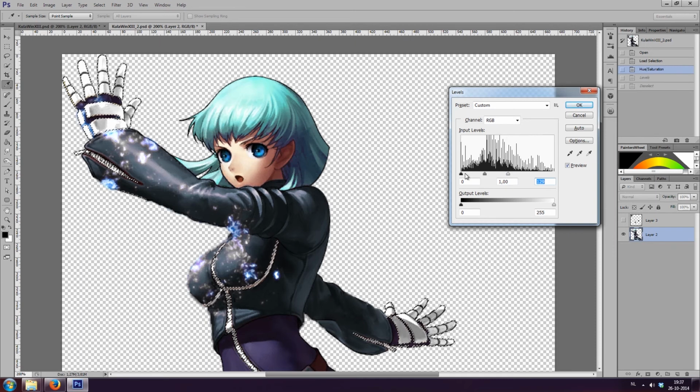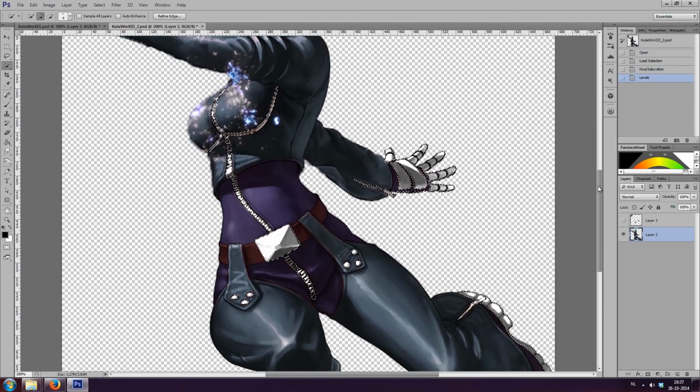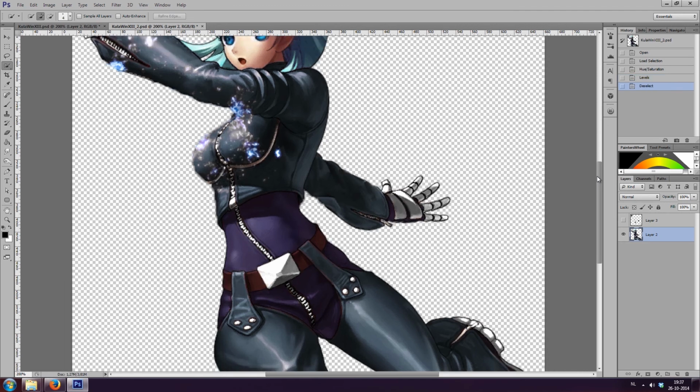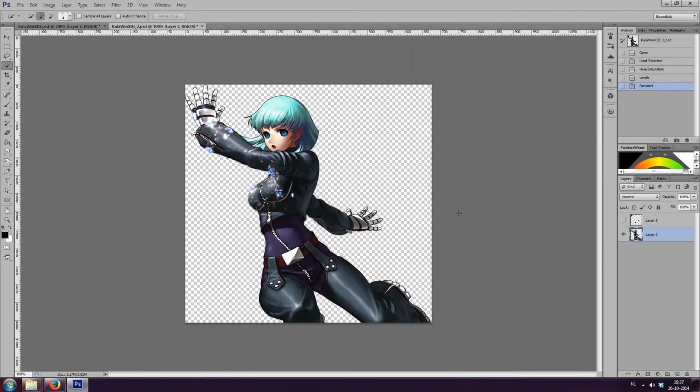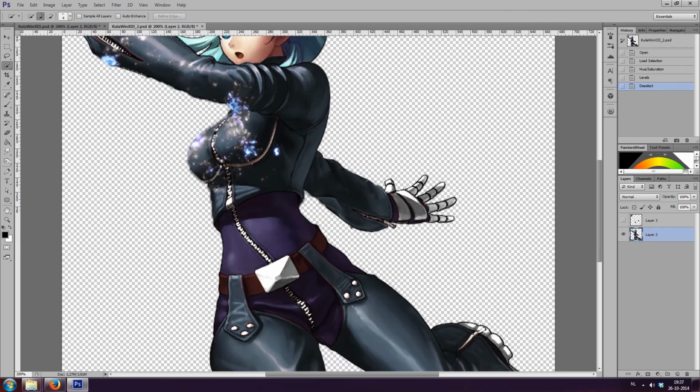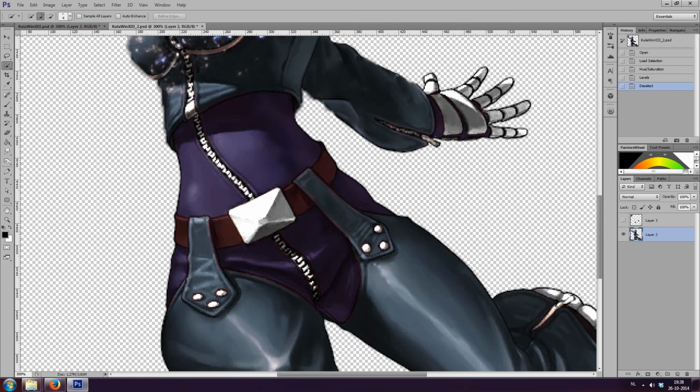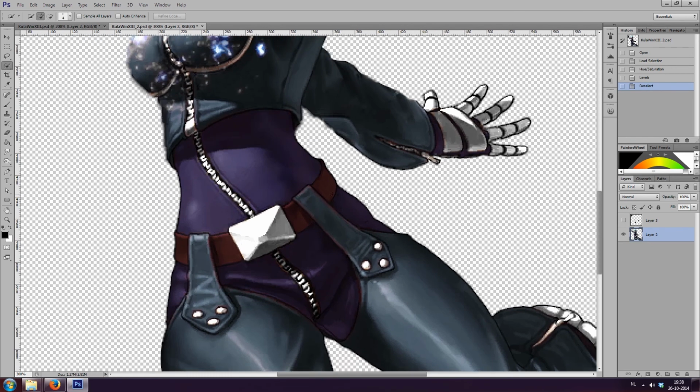Something like this. Now if you take the other two arrows and slide them slightly to the right, we can bring just a little bit more variety in shades of gray, really. Something like this. And I think that will do just fine. One thing I am noticing now is that her belt is actually also a shade of white, so I will quickly try and select those.